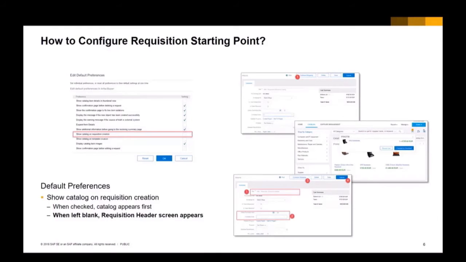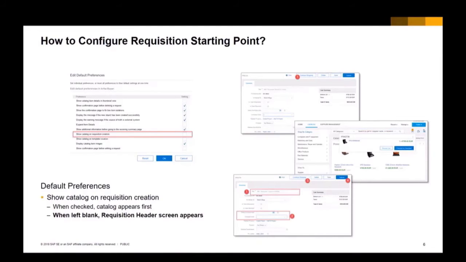The user is required to populate basic fields, and then selecting the continue shopping action enters the catalog, and optionally creates the non-catalog items. And again, when selection is over, proceeding to checkout will include those items in the requisition.